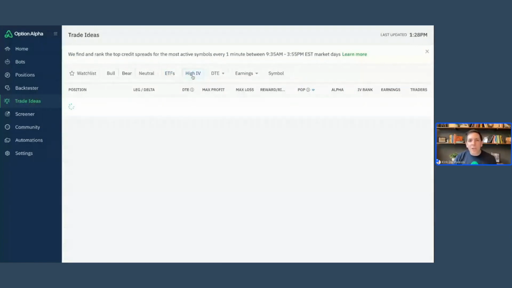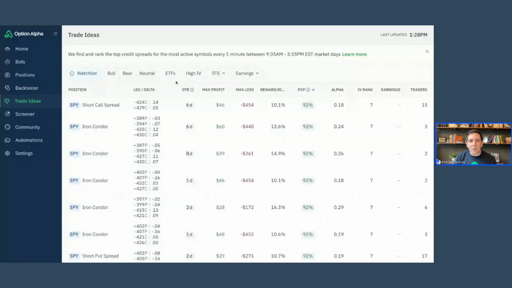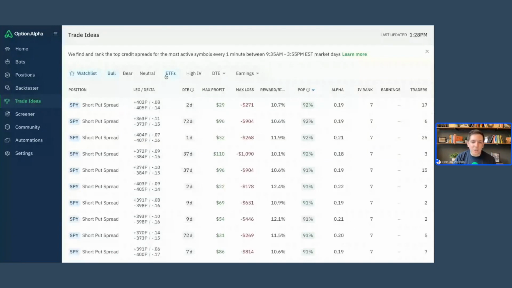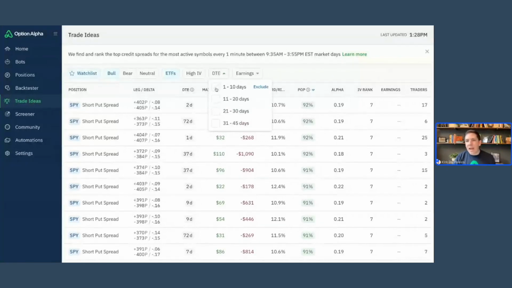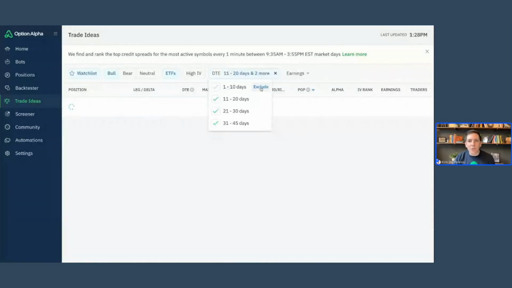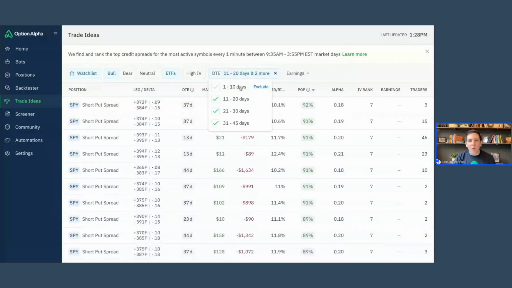And the last thing that you can do here, once you get through this list, and this is how I would start looking at it, and we'll add a couple filters here as we go. But the last two things you can do is you can sort the entire list by days to expiration, which is bananas, I think, right? So if I don't want to trade near-term trades, I can just say I want everything but 1 to 10 days. So I want to exclude 1 to 10 days and only look at trades that expire 11 to 45 days, right? Or somewhere around there, like 45, 46, 47 days, right? Sometimes it runs a little bit over.